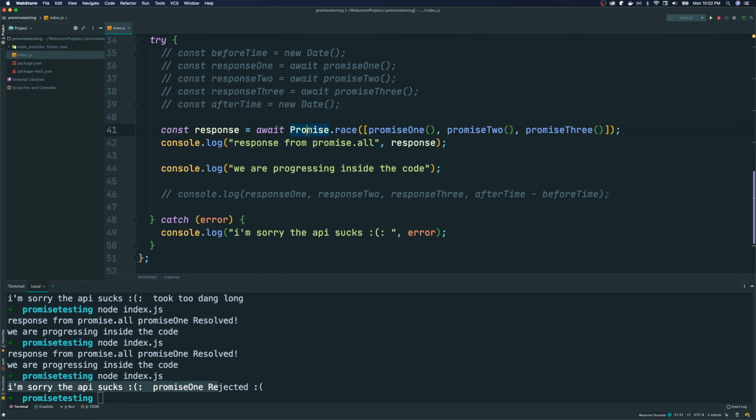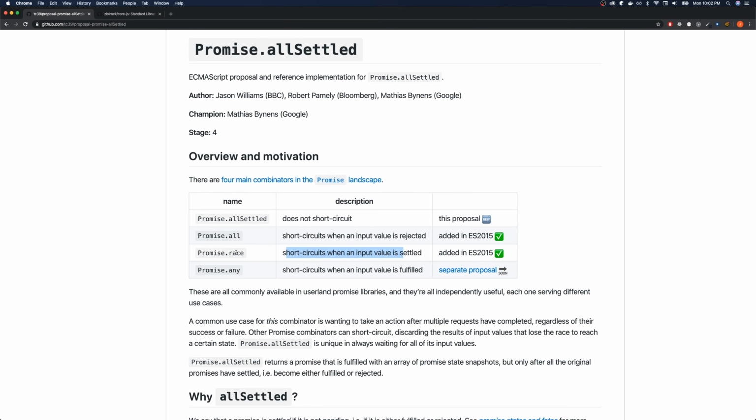As a matter of fact, if you were ever doing this type of scenario where you have a bunch of endpoints that give you the same data, you're just racing to get one, there's actually another one within here that we'll talk about later that you could potentially use. However, the one that I want to talk about now, remember we talked about Promise.all, very useful. Promise.race, when you're trying to get just one data and you have a time limit for that, then it could be useful. The one that I want to talk about now is this Promise.allSettled.